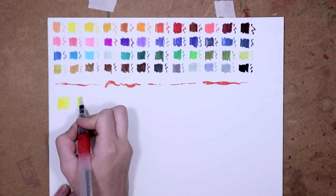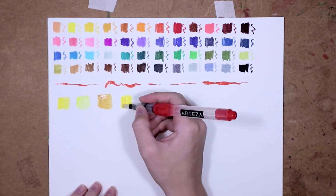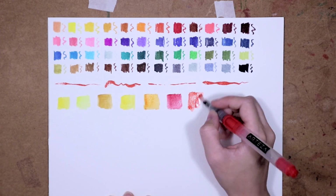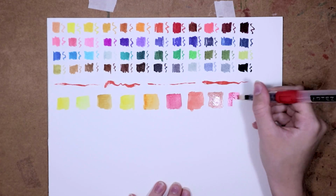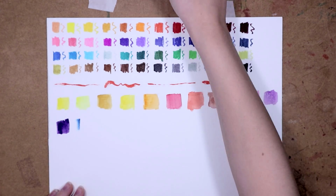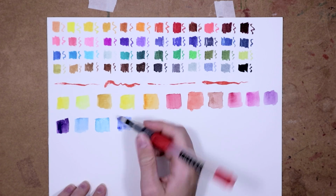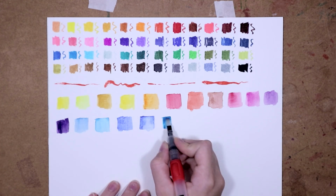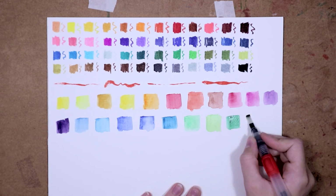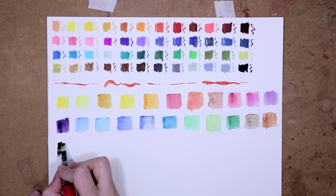And here I am swatching all of the watercolors, and I'm just swatching them straight out of the tube. Yes, so no mixing is going on here. I'm just doing all the colors so you can see what they'll look like. And please bear in mind that I have no idea how to use watercolors, so I might be doing this in a totally stupid way. I'm sorry about that.